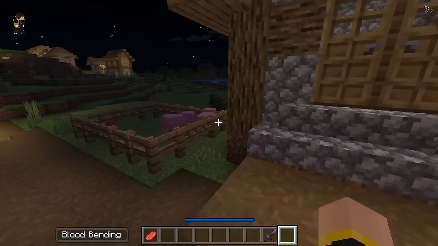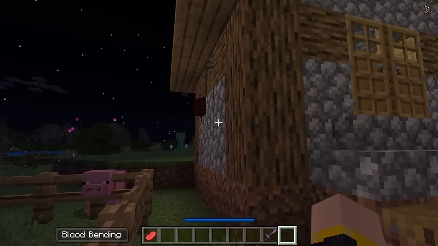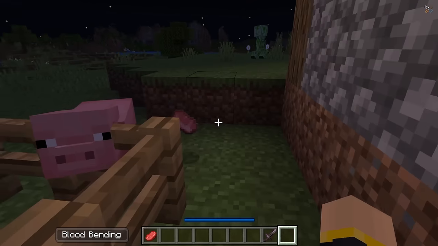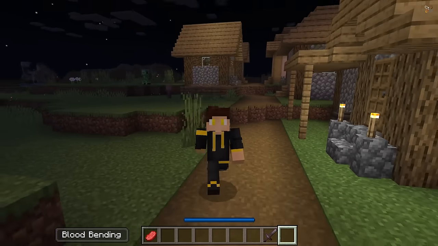But even so, could I grab a pig? There we go. Grab the pig and then put him in the walls. Oh my goodness gosh. You can. What? I'm freaking out because of how cool this actually is. That is so freaking cool.